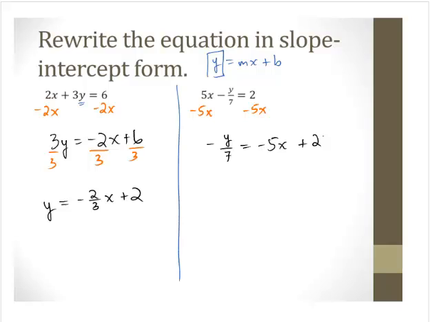Now, the y variable is being divided by 7, but I could think, since it's a negative in front, I could really put that negative in the denominator. And so now to isolate the y variable, to undo that division by -7, I will multiply by -7 on both sides of the equation, yielding y equals, and applying the distributive property, 35x minus 14.